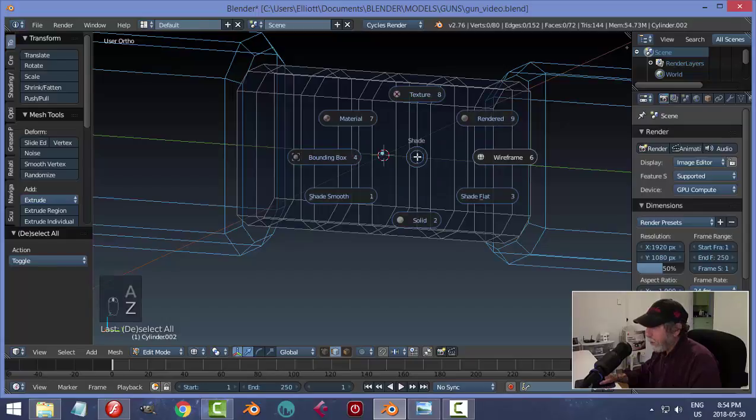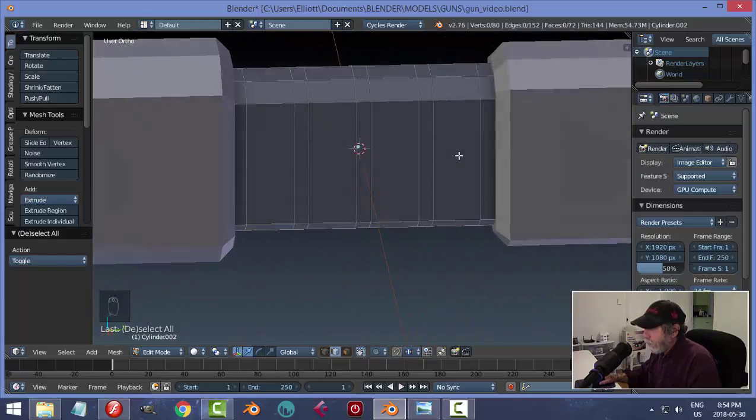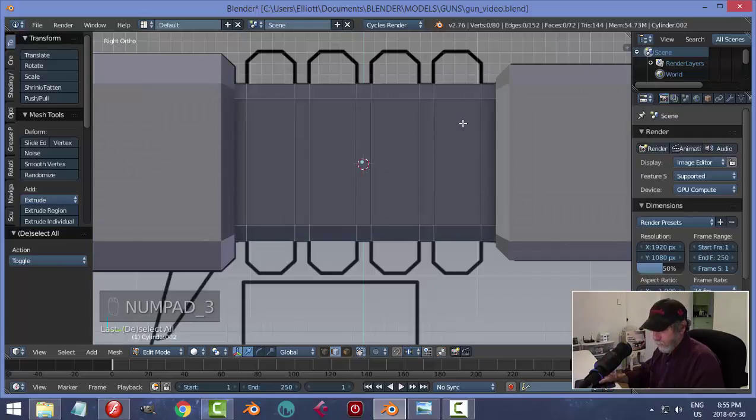Look what we've done. Let's look at this in solid view. Now that might look pretty confusing to you, but we put in these areas here, here, here, and here, four of them equally. See, like this, this, this, and this. What we're going to do is do an extrusion equally all around. It's going to make these cool tubes.